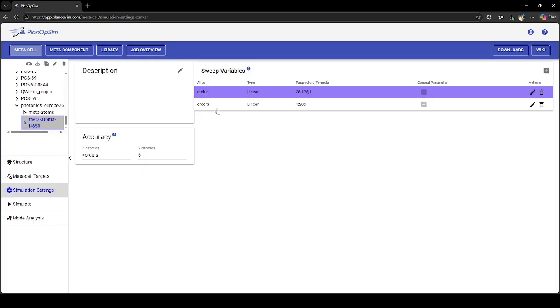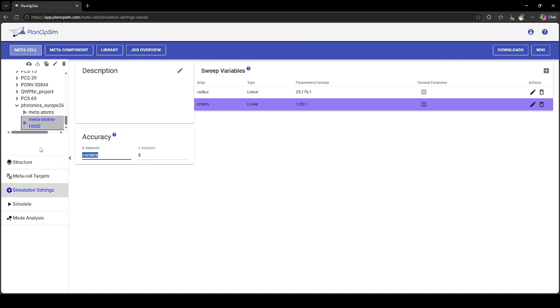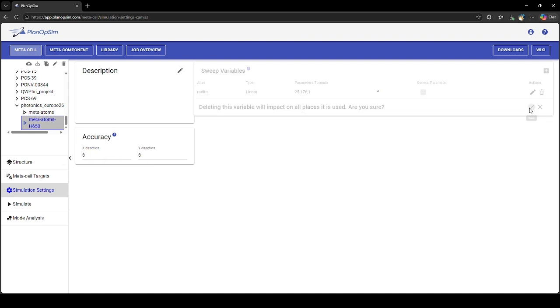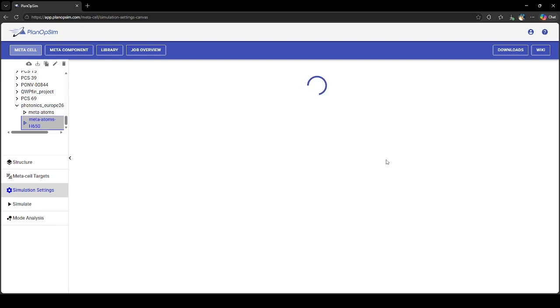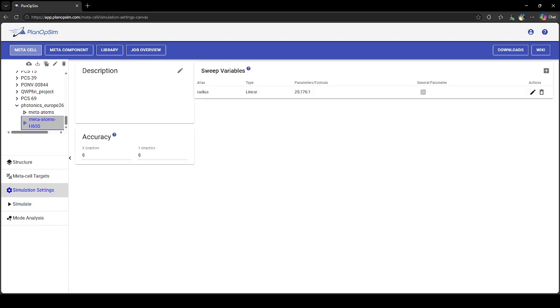And you see right there my new parameter arrives, and I can set this, but for this demo I'll set this to 6 and keep it at that. And then once I'm happy with my parameter settings, I can move on to start the simulation.